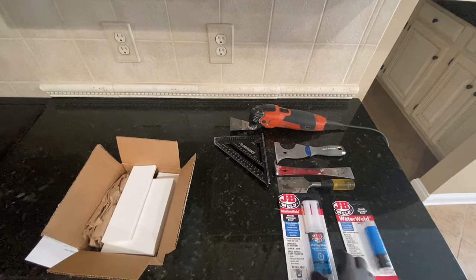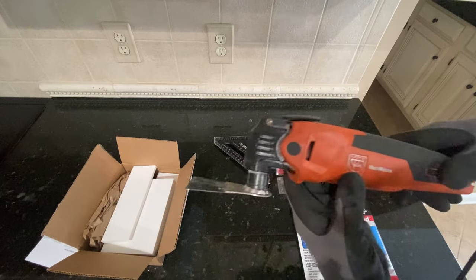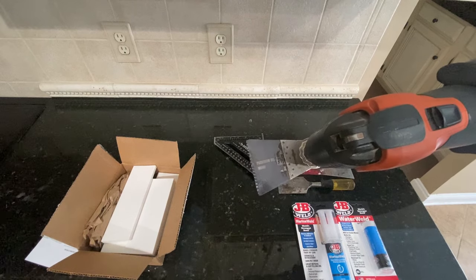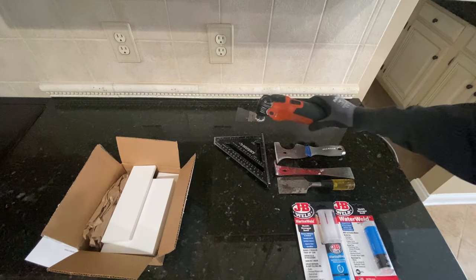The tools that you're gonna need is an oscillating cutter here. We're using a fine tool. This makes a great cut, nice and precise. You can control the speed on the side here. So we're gonna be using that to make our cuts.